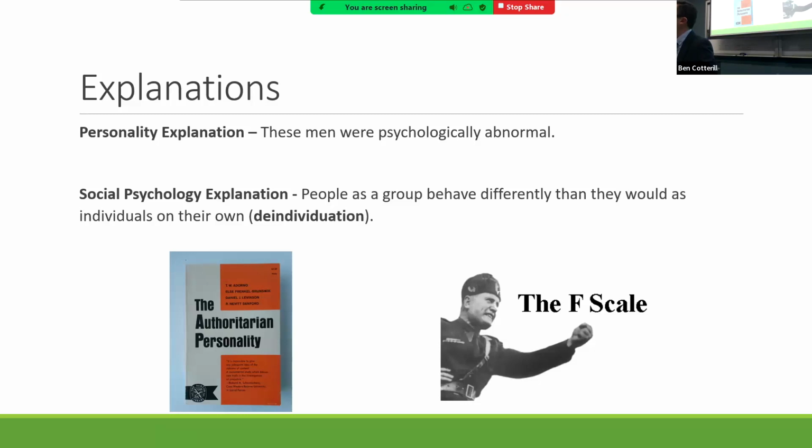So kind of like I tapped into last time, at the end of World War II, the personality perspective was the most popular perspective in psychology. The explanations were focusing on the fact that there was something psychologically abnormal about the Germans, some personality traits, so higher rates of sadism or authoritarianism, or a trait of anti-Semitism because of the German culture. And the idea was that something like this could never happen in the US, for example.